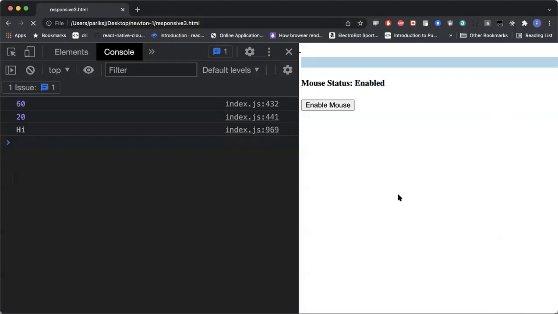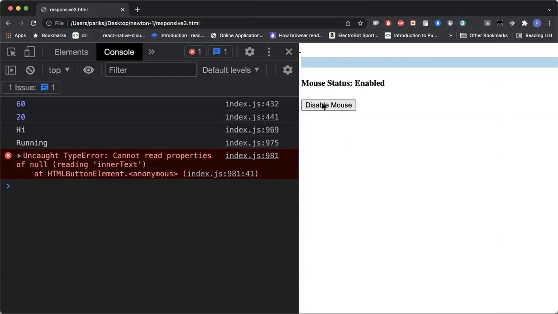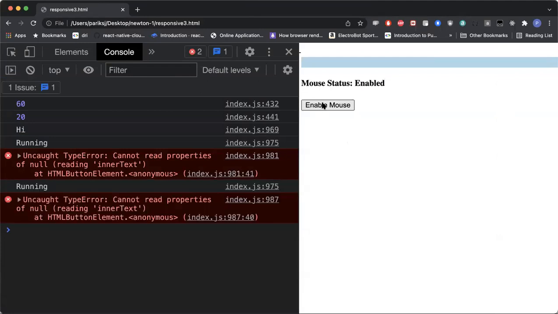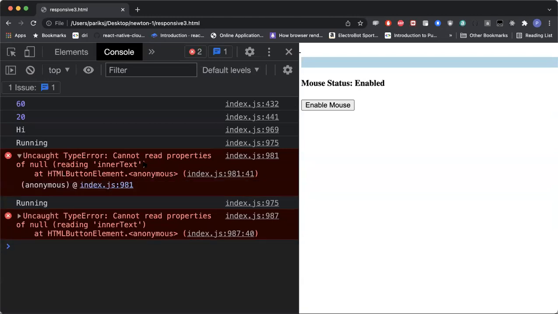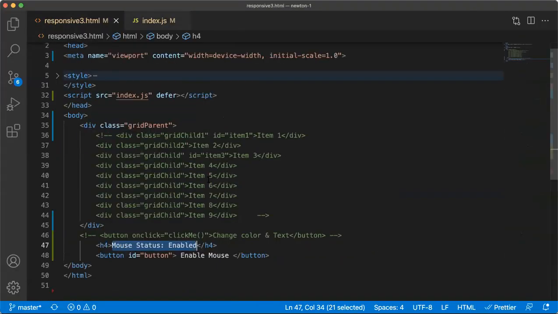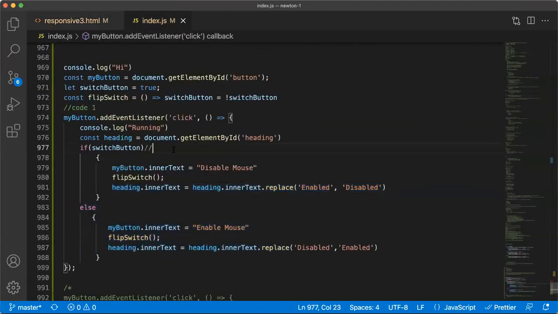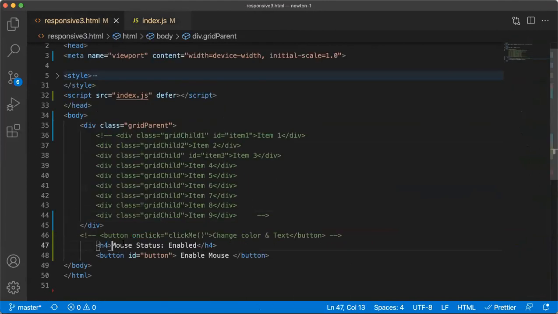Okay, let's try it out. No, it did not work. It's saying cannot read property inner text of null. Why did that happen? Because what we did is we said get element by ID heading, and this guy did not have that ID.